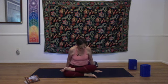You could place the lower portion of the right leg on the mat and bring the left ankle to the right knee and the left knee to the right ankle. Keep breathing wherever you are. This is your class.